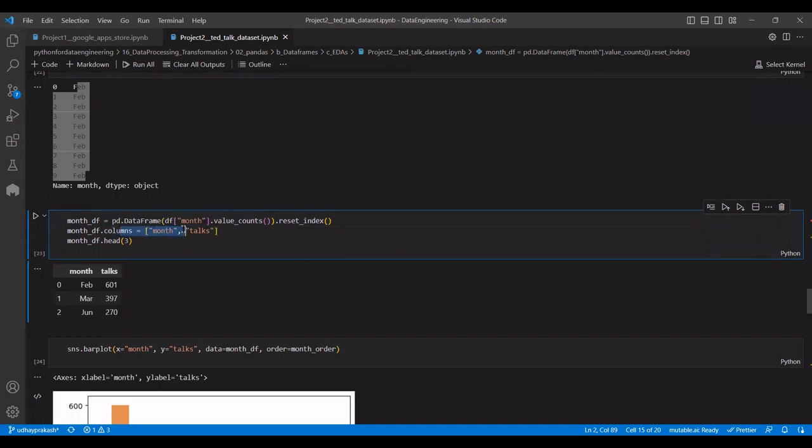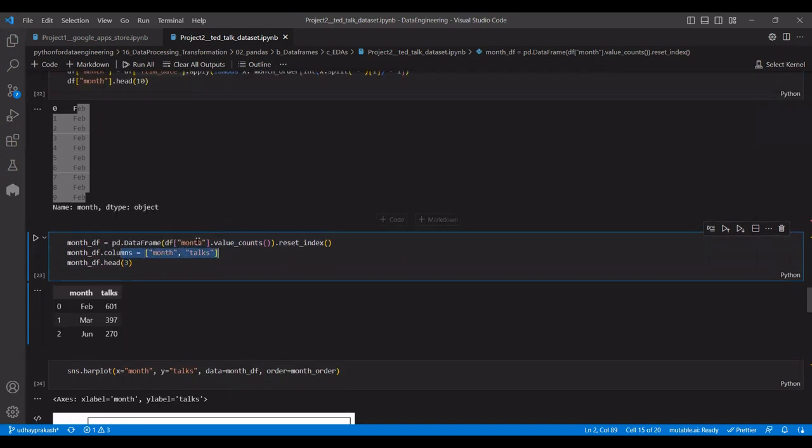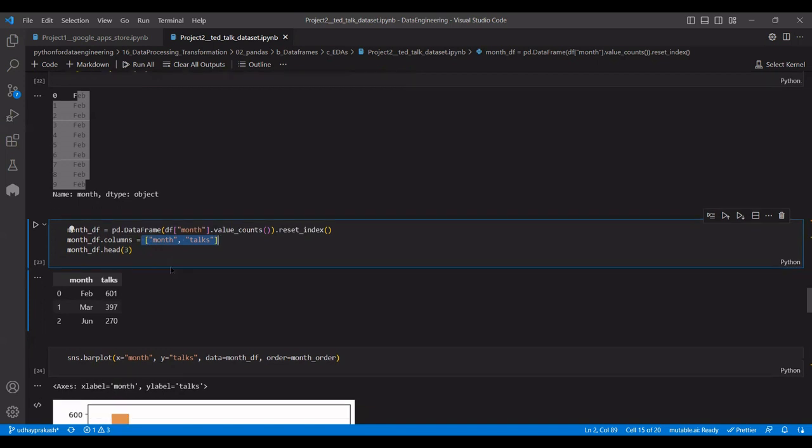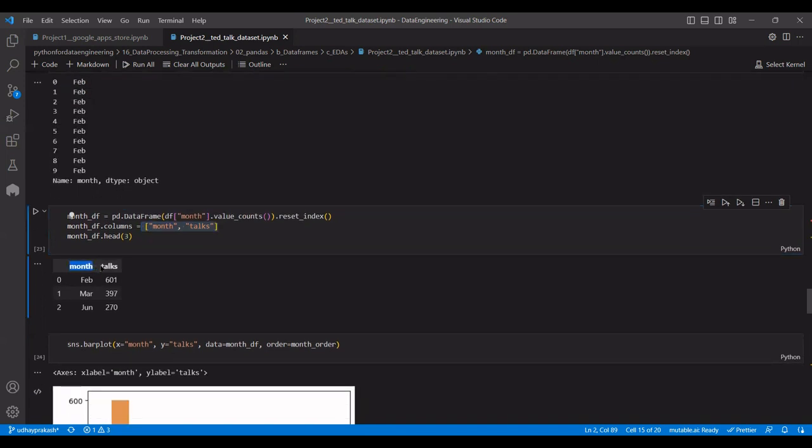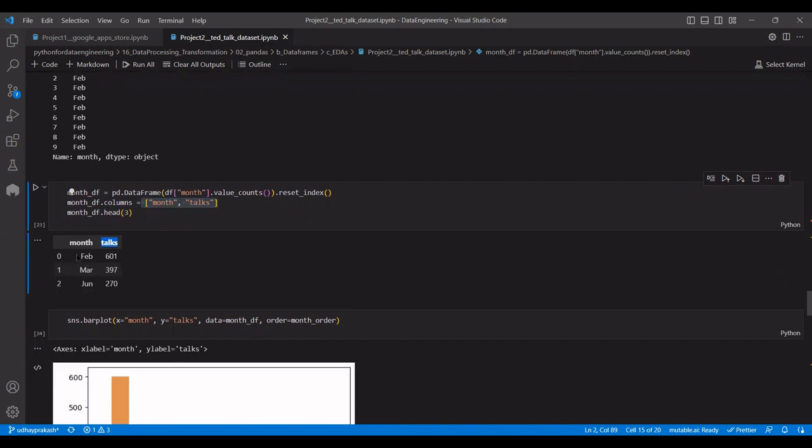And for that, how many columns should be there? Generally, when you do month dot value counts, you get the month information and how many values there are, right? For that, you are giving names. Column names, if you want to give for any data set, if there are no columns, or if you want to override the existing columns, you can give them like this. So I'm giving month and so on. The first value is month, the second one is stocks. I'm asking for head of 3, so I got only 3 values. You got the results like this.